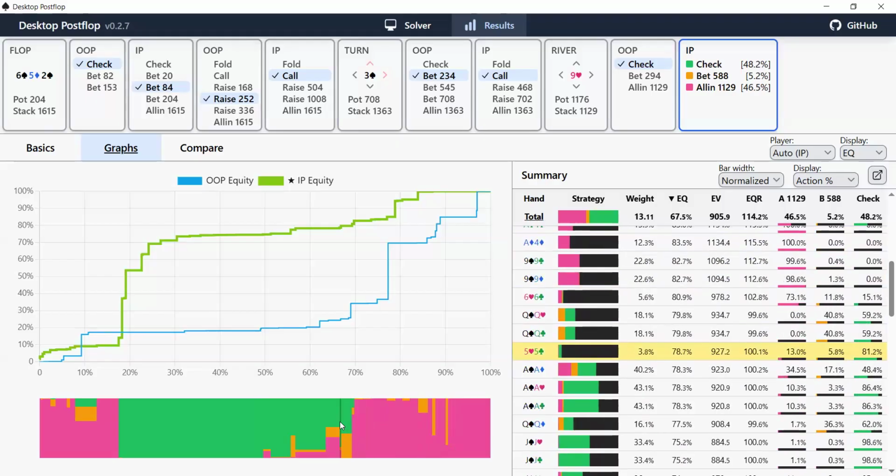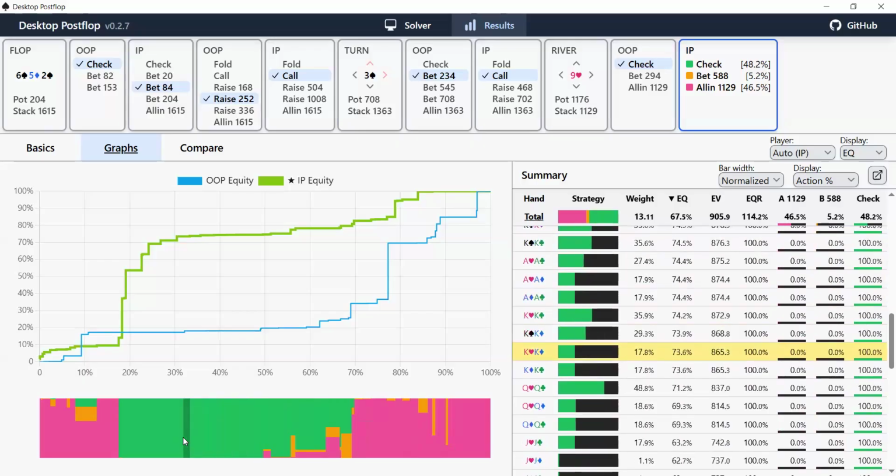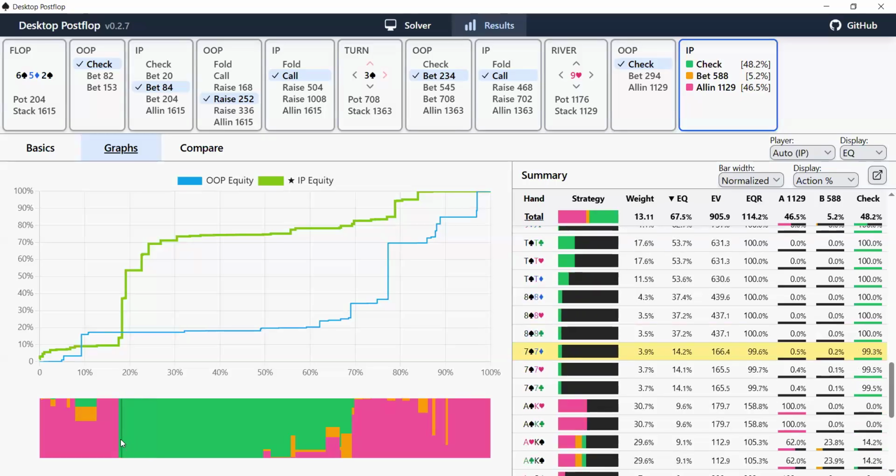And then we have hands in the middle, right? Which are like the pairs here. Aces on this line, queens, jacks, fours, eights. Here's a hand like yours, sevens. These just want to check back because they're going to win sometimes. Their equity is 50%. They've got some pot share. They're not going to win all the time, but they're going to win some.